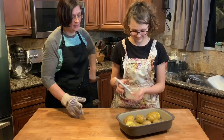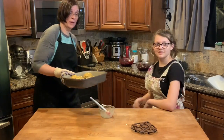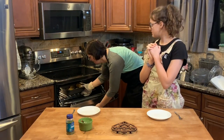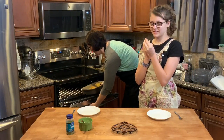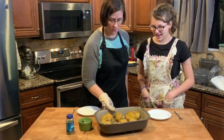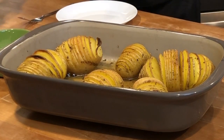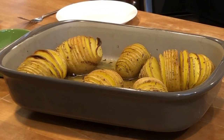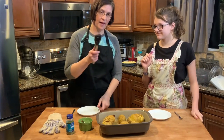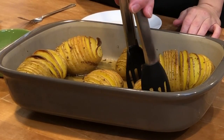Okay. Into the oven it's going to go again for 20 to 30 minutes. We'll be back. All right, the time's up. It's time for us to take out the potatoes. So happy. Whoa, oh. Look, wow, how delicious and beautiful. I love this. The sound is so beautiful. Okay, so these are going to be very hot, so be careful. So we will start with a small one.